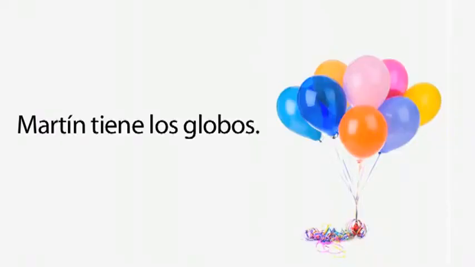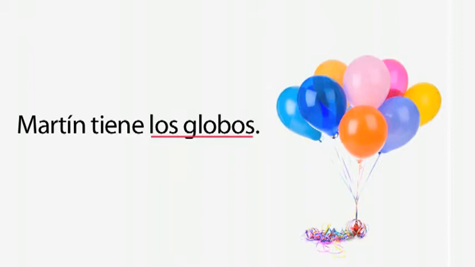Ahora con frases completas. I'm going to read you some full sentences, and I want you to find the direct object. Replace it with the direct object pronoun, and then read the whole thing aloud. Por ejemplo, Martín tiene los globos. Martin has the balloons. So, what is our question going to be so that we know what the direct object is? Martín has what? Martín has los globos. So, los globos is the direct object.